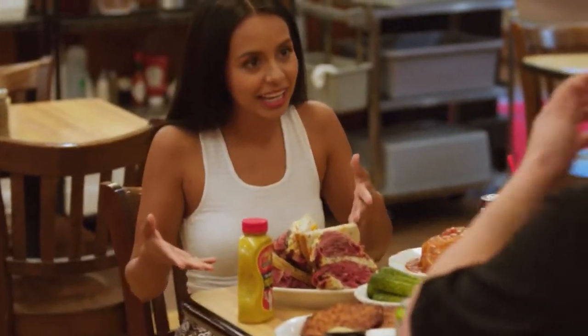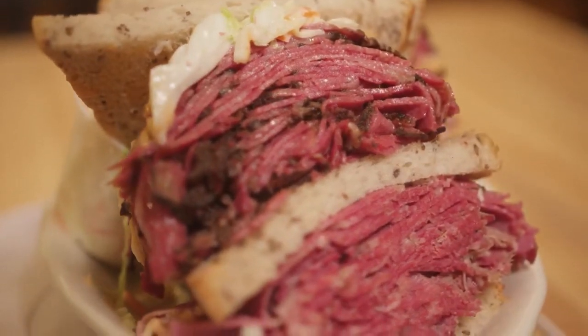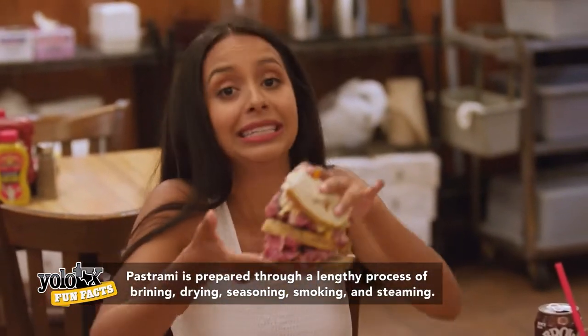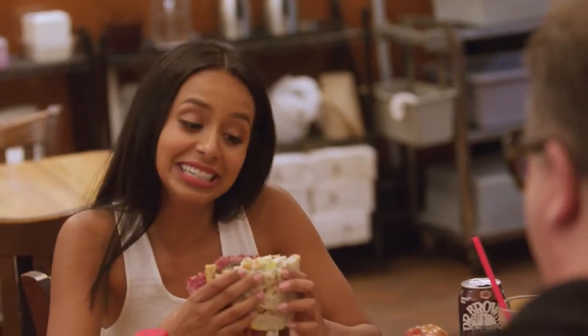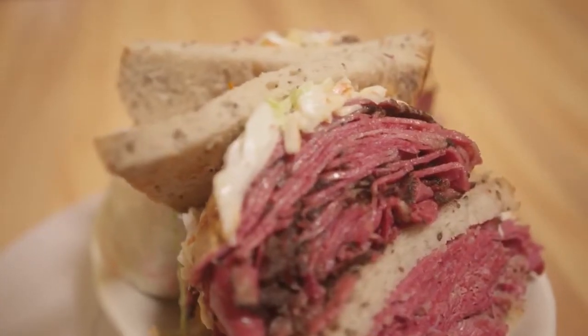Okay. Can I dig in right now? Yeah, oh my gosh. Just don't look, just go in. You just feel committed. And you go for it with two hands. So this is definitely, y'all, a two-handed sandwich. Yes, two hands. And then you just dig in. Go for it. Ziggy, okay. That's it. Dig in. There it is.